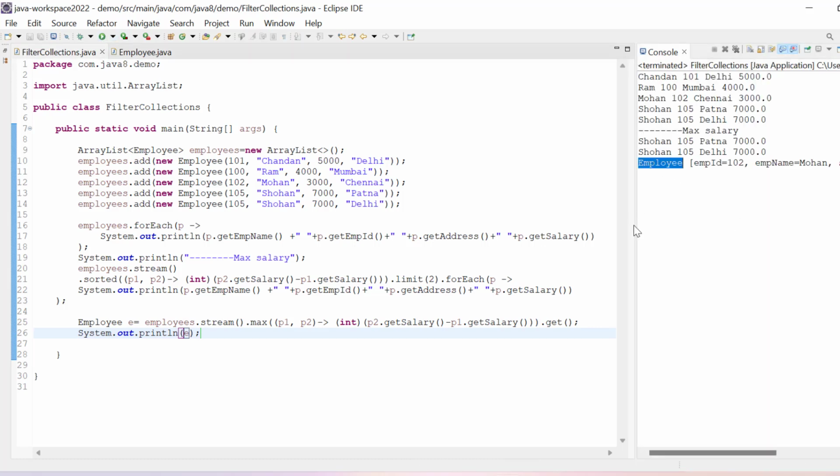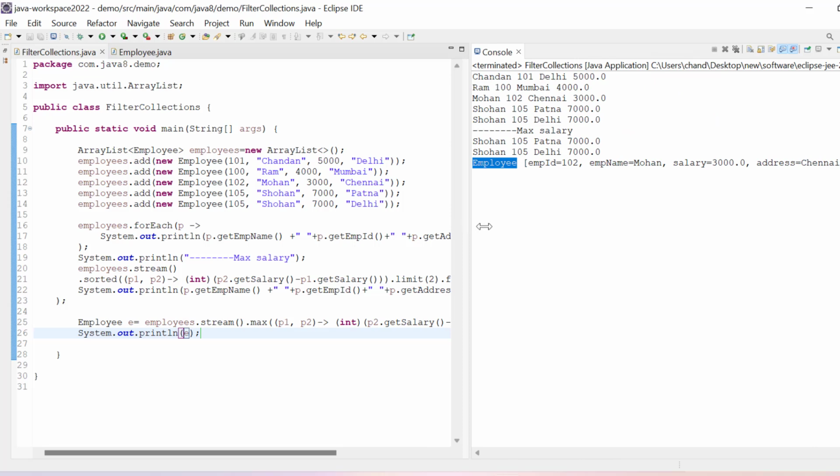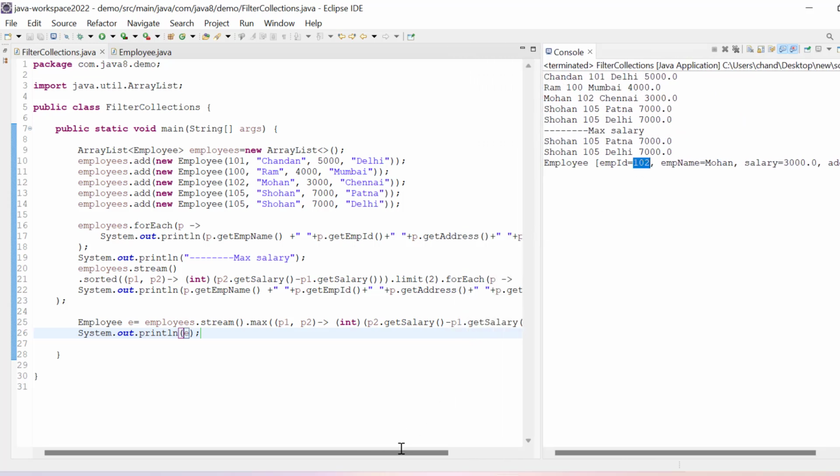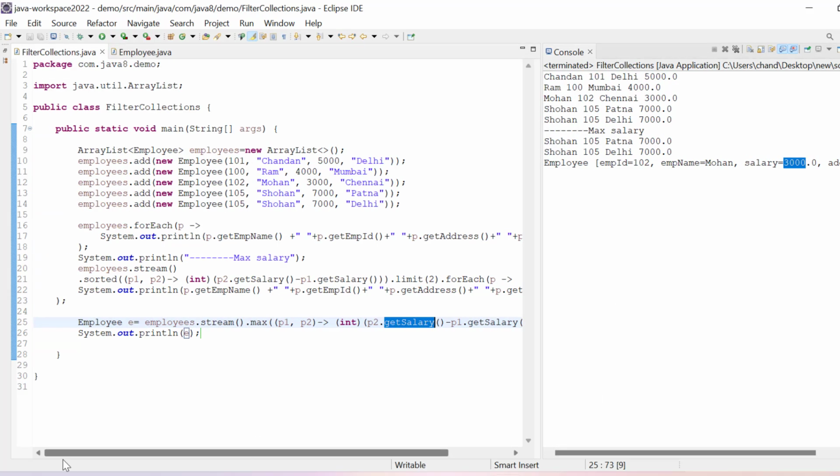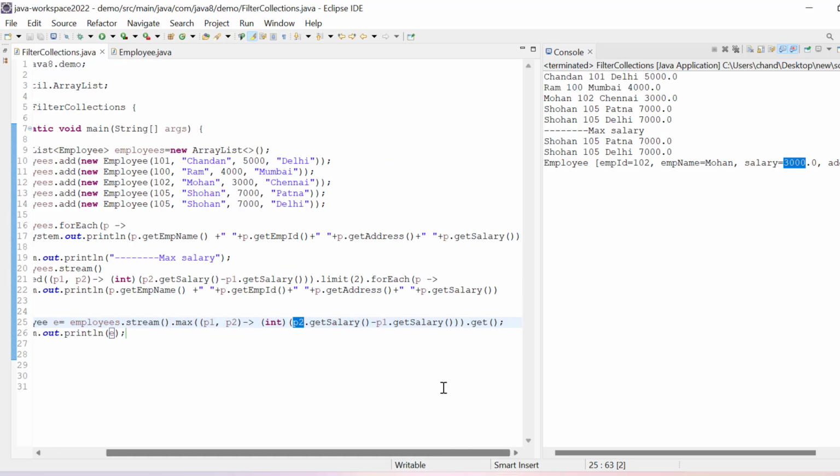In this case it is saying employee ID 2, which is not correct, right? It's getting max salary, right? So for max salary it is saying 3,000. Using stream.max(P1, P2), and then what we are doing is P2.getSalary, and then just .get.